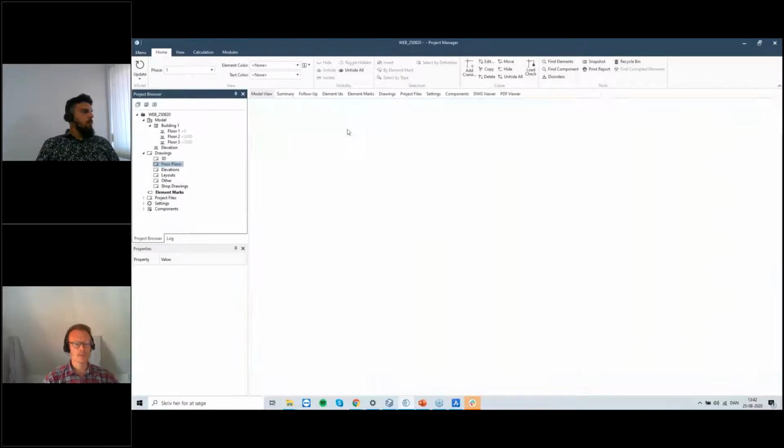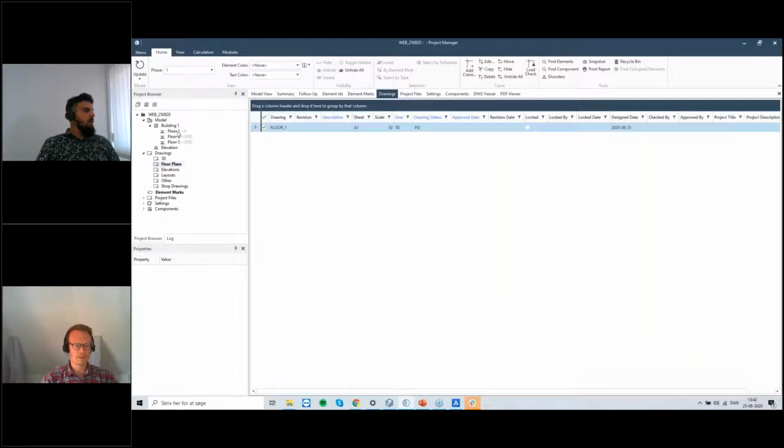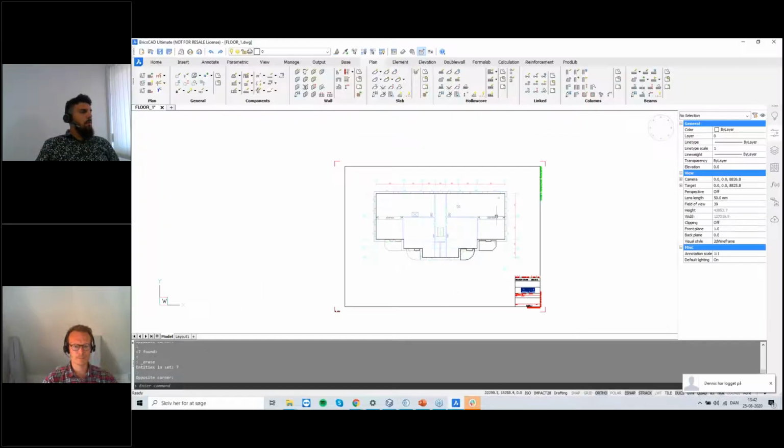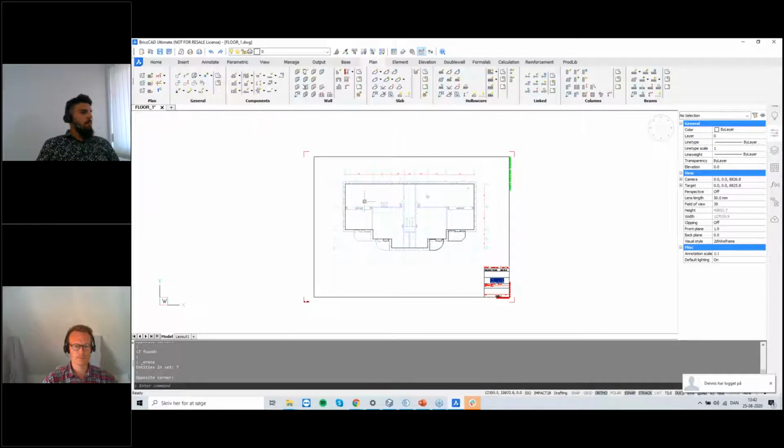What I've done, so I don't do it here, I have created a building with 3 floors, a pretty basic small building, and I have created a floor plan. When I double click on that, then my floor plan and my box is going to come here into BricsCAD.